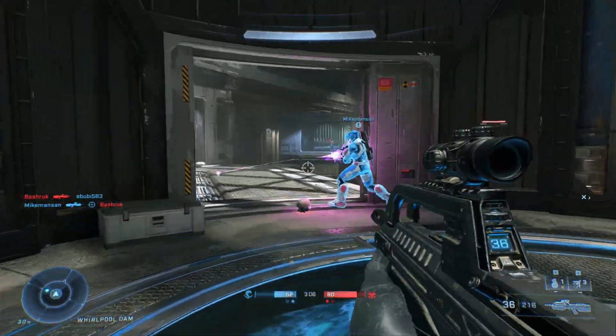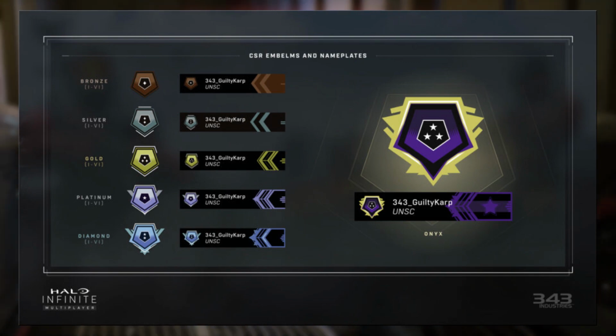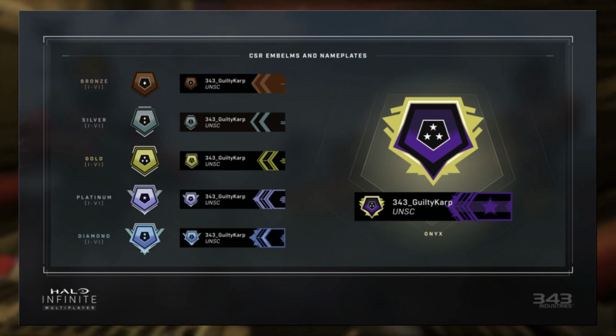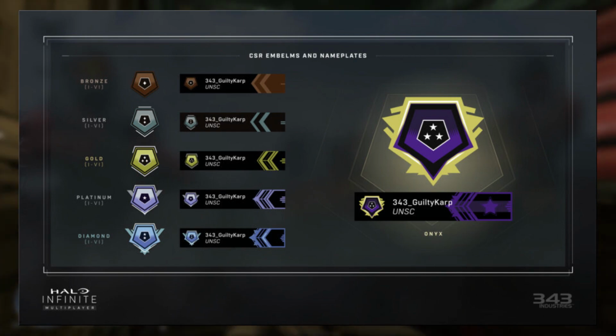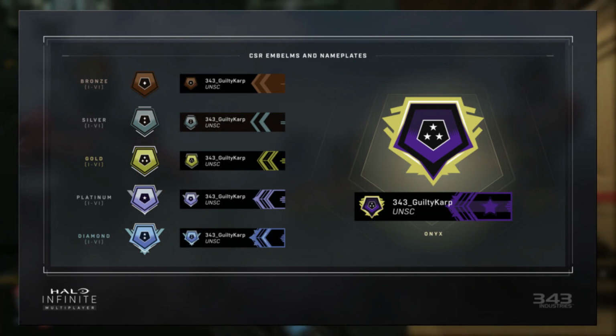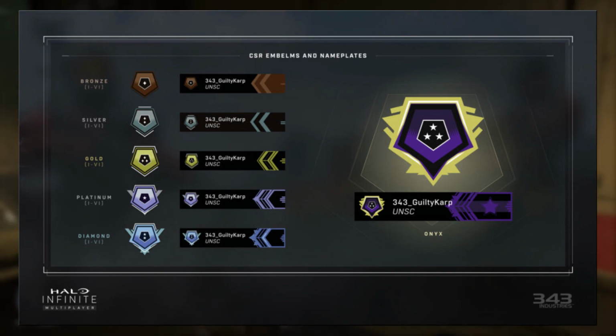Now, there are quite a few ranks, so let's break them down. It starts off with bronze, goes to silver, then gold, then platinum, then diamond, and then the final rank is onyx. All ranks go from 1 to 6 until onyx. So you have to start at bronze 1, climb all the way through the bar, get to bronze 2, 3, 4, 5, 6, and then you can finally get to silver rank.